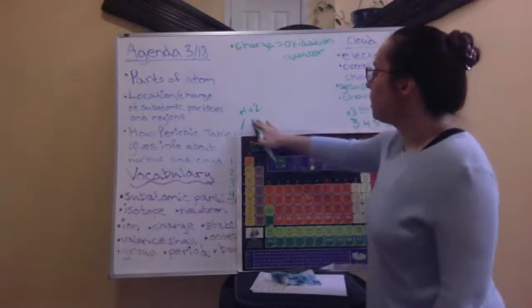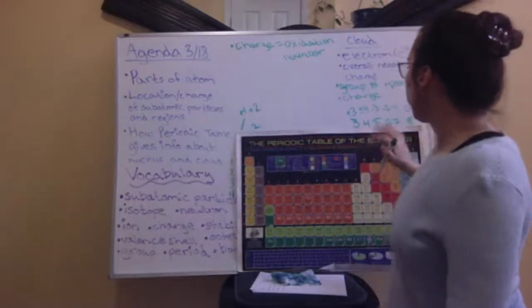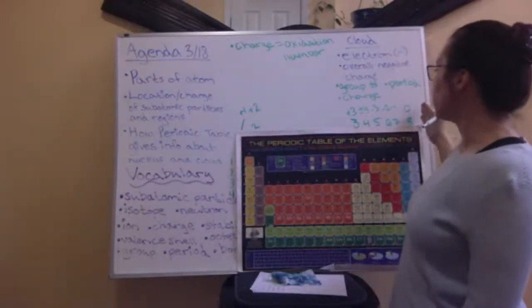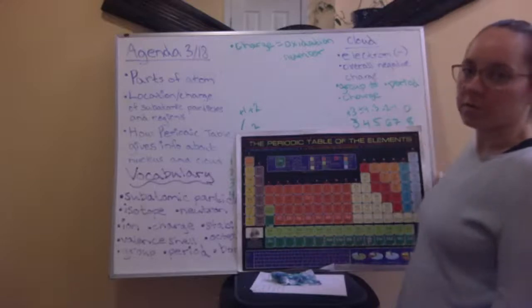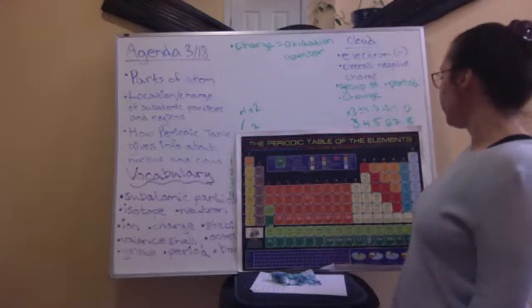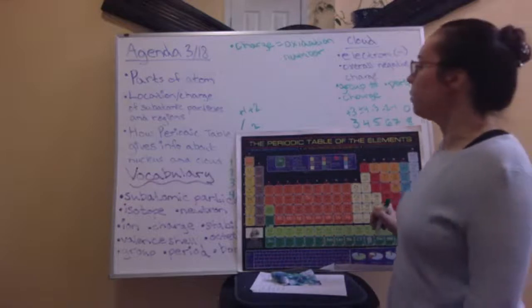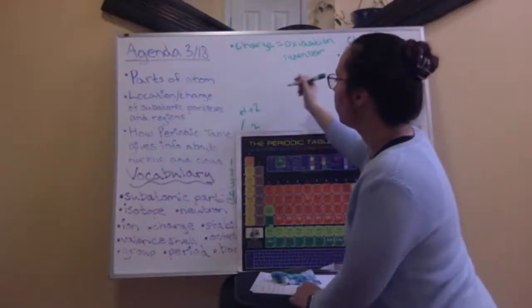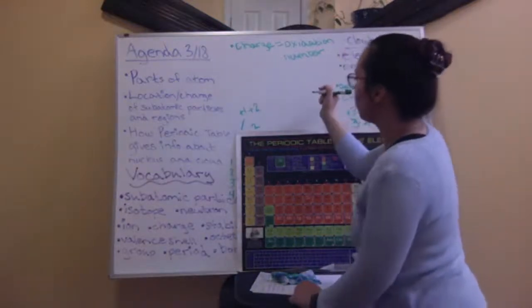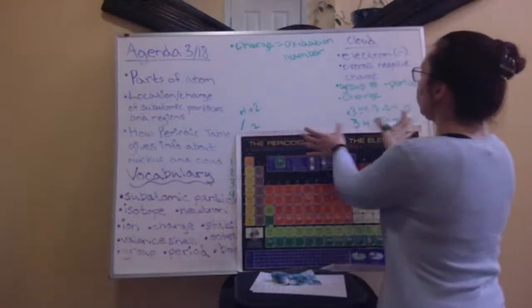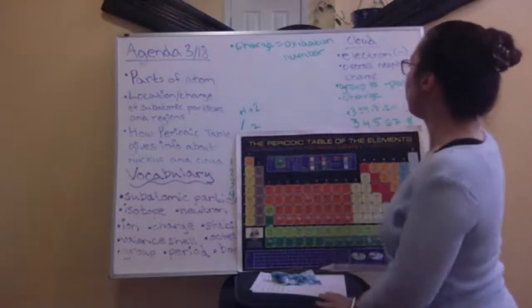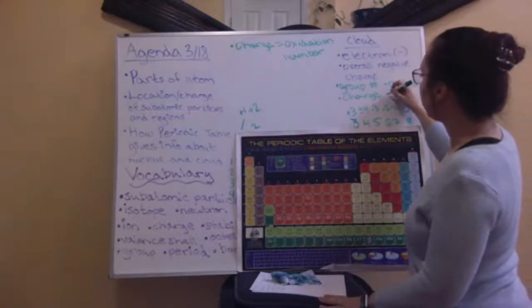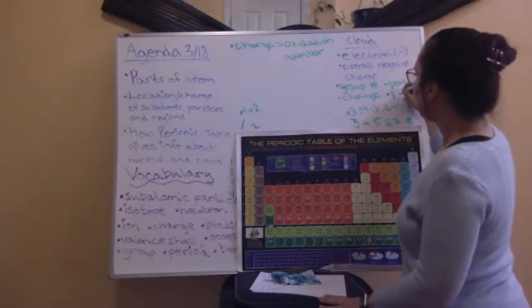Okay, so we have the plus charges, we have the minus charges, and then we have zero. So we have the group that already is stable, doesn't need to do anything. So let's start with the positive charges. So what these charges in general are called, and I'm going to add that over here under a cloud, is ions.